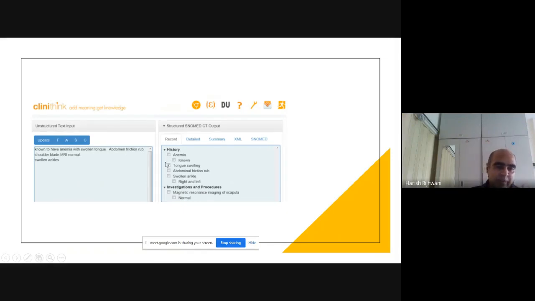There is a white paper from Clinythink that I can share with you. It has a lot of examples of how different organizations are using tools like this. And there is another use case of this we'll talk about later from a pharma perspective.